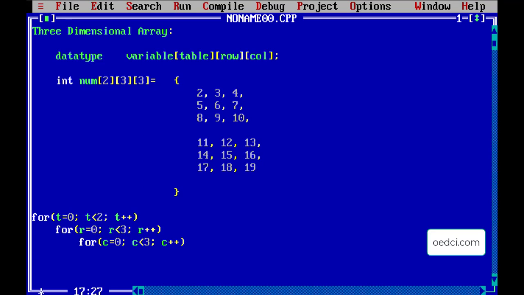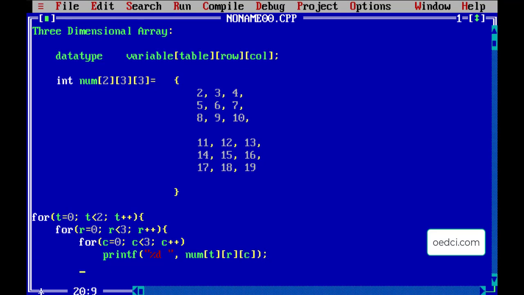So we will write the code to display the same. Printf, modulus d space, comma, num of table number t, row number r and column number c.